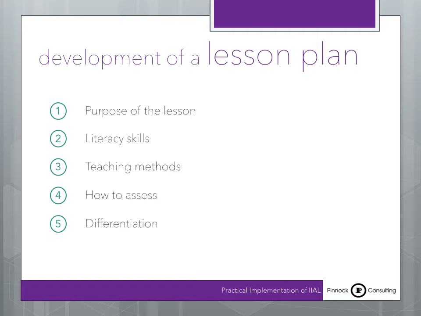Number 5, you need to look at differentiation. In every class, there are going to be a couple of learners that grasp the concepts and skills quicker than others. These learners need to be kept busy so that they do not become a behavioral problem or become bored and lose interest. These extension activities and processes need to be determined. There are also learners that take longer to grasp the concepts or acquire the skill of the lesson and may need additional support. Lastly, you need to look at reflection.